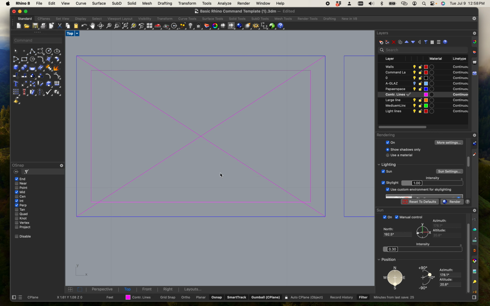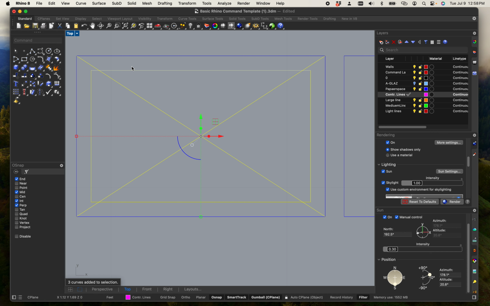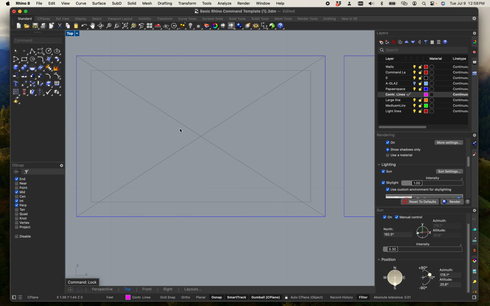If I wanted to keep those in place, I could even highlight them all and type in lock. And what's kind of nice is I can't accidentally move them or anything like that. If I want to unlock it, it is going to unlock everything that I did lock. So I'll type in unlock, enter, and you'll see it go back to normal. Another way that I can do this is simply locking the layer itself. However, if you lock the layer itself, you can't actually draw with it anymore. I don't know, I didn't make this program. It's just kind of the way the rules of the program go. But the reason I offset that line was so that I can explode it.